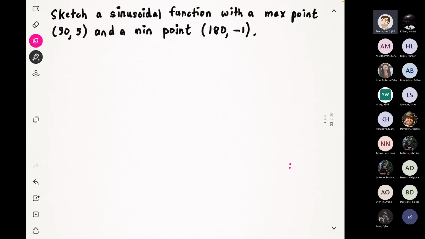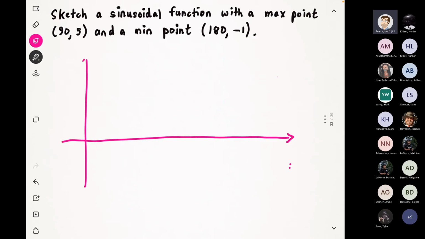This is what I have right here, and it's up to yourself what kind of scale you want to draw for this. But if I look at the x values and I see numbers like 90 and 180, then I don't want to go by ones or fives. So I want to pick an appropriate scale for that. So why don't I say I go by 45s? That's just a suggestion. You can decide on yourself. But here, going by 45 seems to be a good idea, and that way I can get in a couple of waves of my graph.